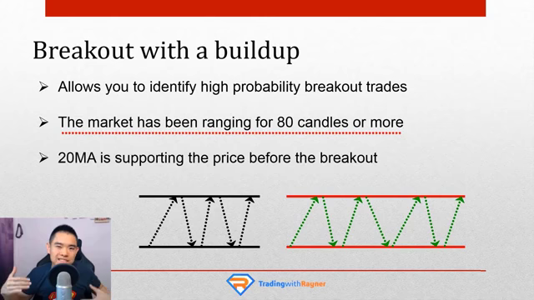It's because when the market is in a range, the longer that it's in a range, the more resting orders will accumulate above the highs of resistance and below the lows of support. Why is that? Simple. When the market is in a range, traders will look to buy low, sell high. Buy support, sell resistance. When you buy at the lows of support, where will you put your stop loss? Probably below the lows of support.